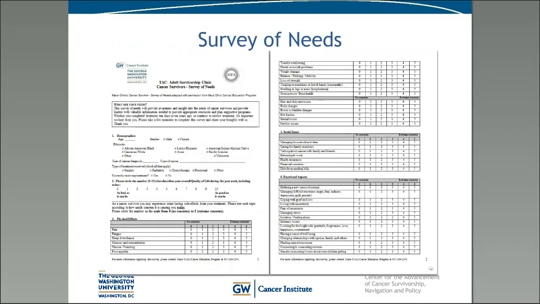We also adapted, and we always encourage this, there's no reason to reinvent the wheel. We found this form that Mayo Clinic had developed, and we contacted their education department and asked if we could adapt it for our survivorship program, and they were very helpful and accommodating and allowed us to do so. So we've used this assessment with their permission. It's about a 3-page assessment, and you might not be able to see the fields in there, but it assesses concerns regarding physical effects, social issues, emotional aspects of care, spiritual issues, and others such as care coordination. It asks the patient to rank their concerns on a scale of 0, not a concern at all, to 5, an extreme concern. We assess patients before they come into the clinic, so we know a little bit about what their needs are going to be, but this form allows the nurse practitioner who's delivering the survivorship care plan to prioritize the patient's needs for that visit. So we found it to be helpful.